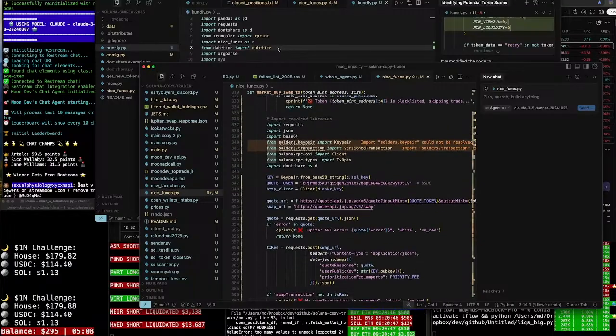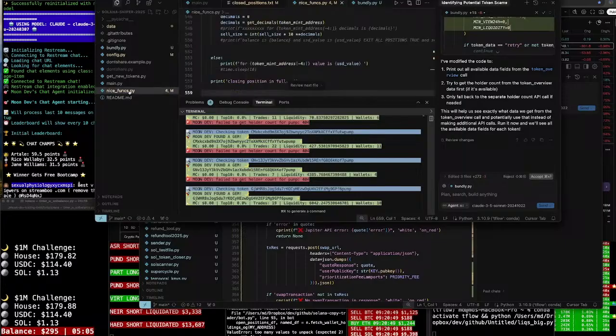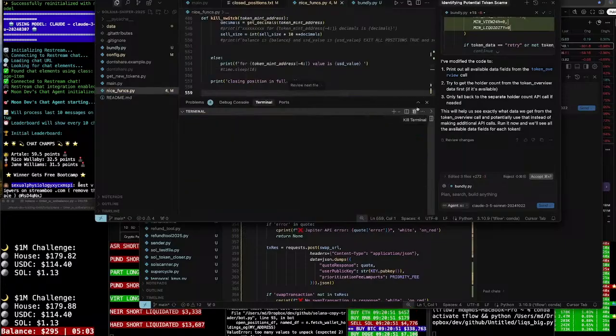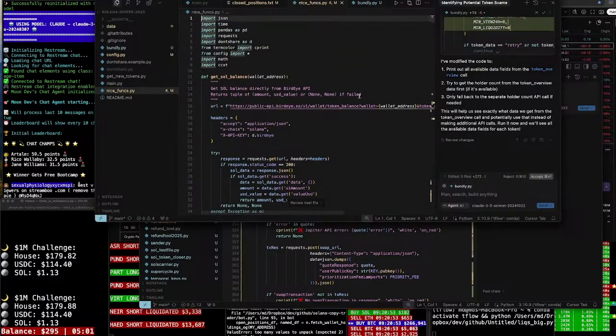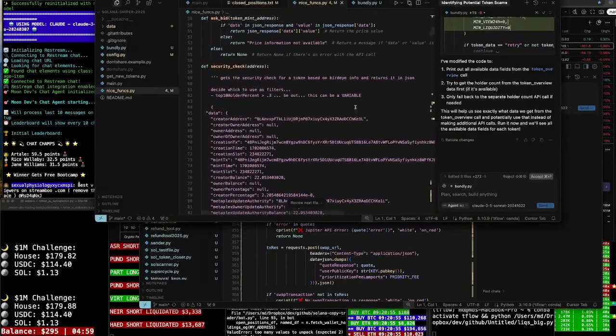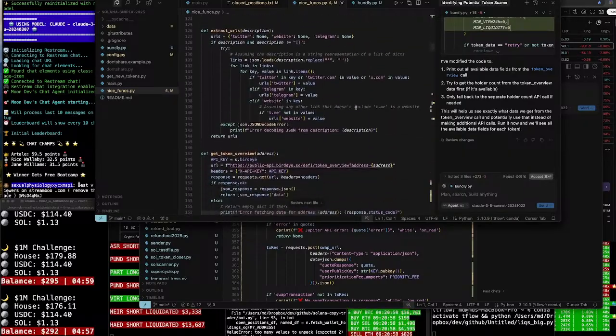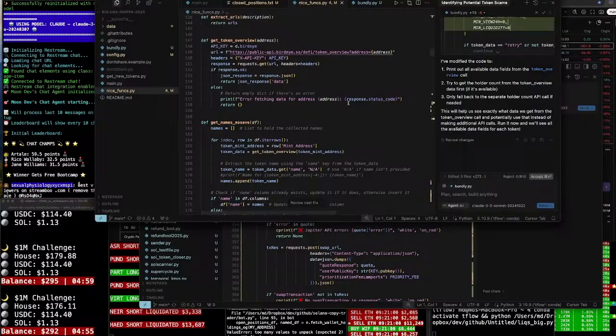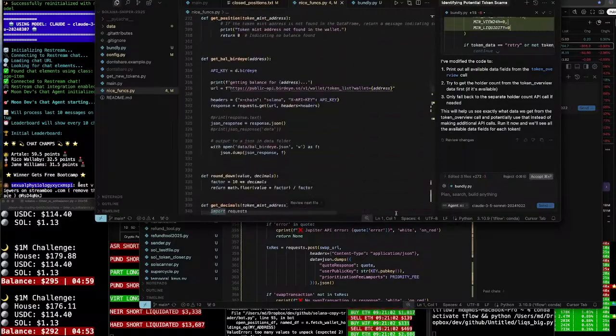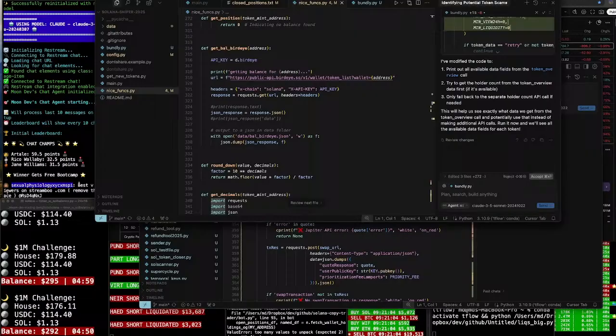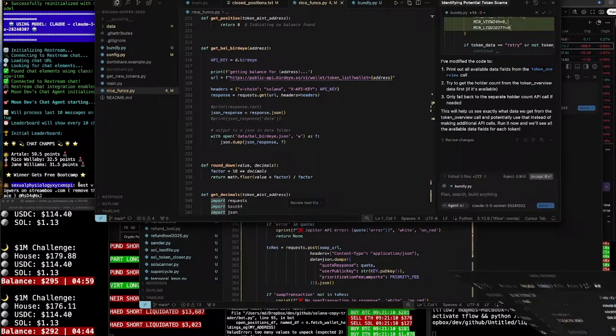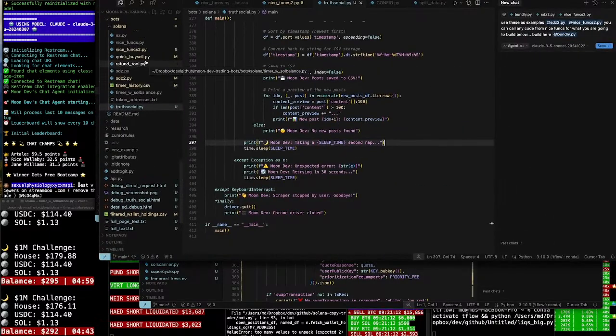Let's look at the sniper, dude. Because somewhere I have this, and it says something about like token overview. See this one here, nice funcs.